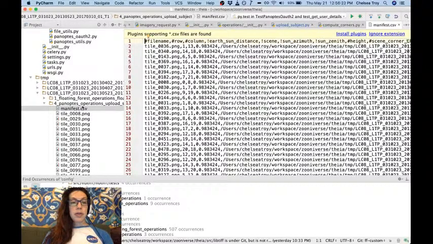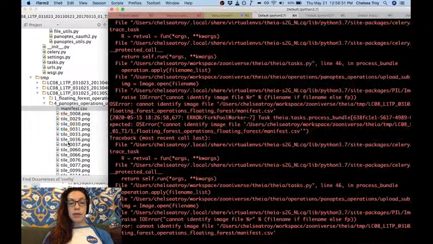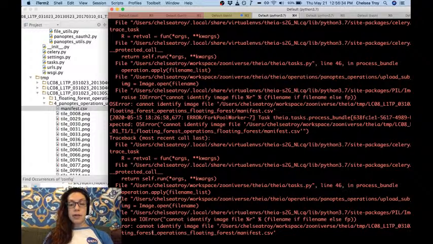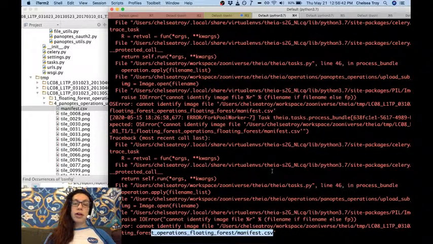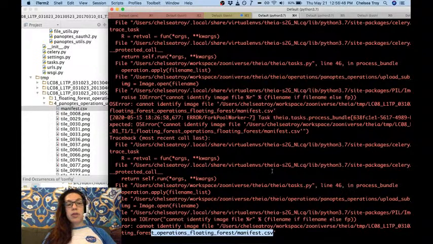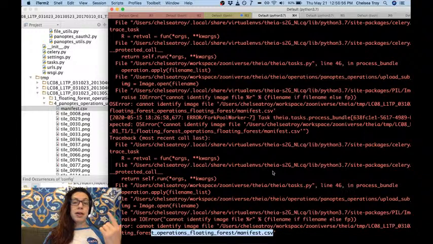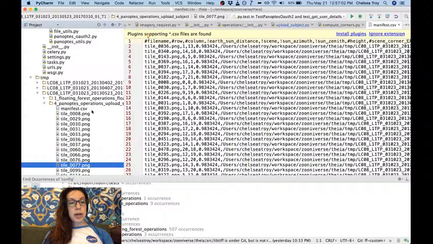Okay, so the thing is that right now I get an error when I'm trying to upload all of these images to our citizen science platform, because that manifest file is in there and the system doesn't recognize that file as one that would be uploaded as an image. So I'll get "can't identify image file" because I try to process all the files in here as images, and that's not an image. So we're going to move that, and then we're going to make that available to upload to our citizen science platform by modifying the way that our upload task works. So first of all, we need to move that.